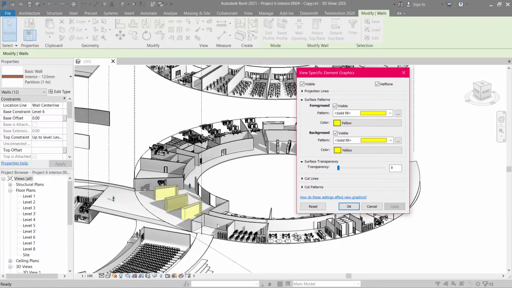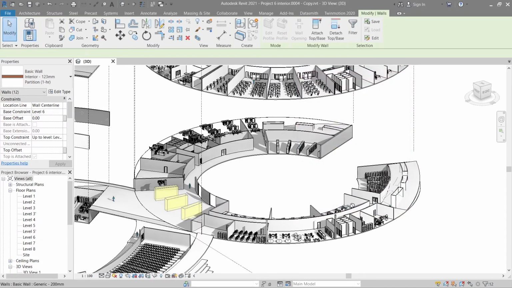Hit Apply, and it's highlighted perfectly. If you have something you want to show behind it, lower the transparency here and hit Apply again. If you're satisfied, press OK.